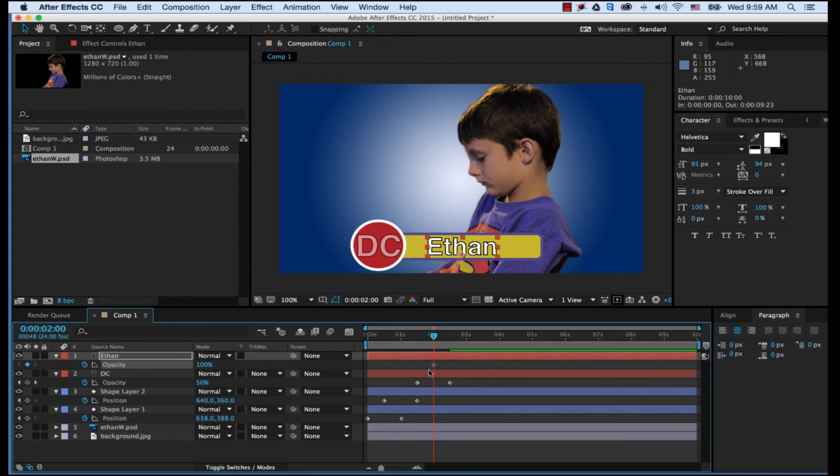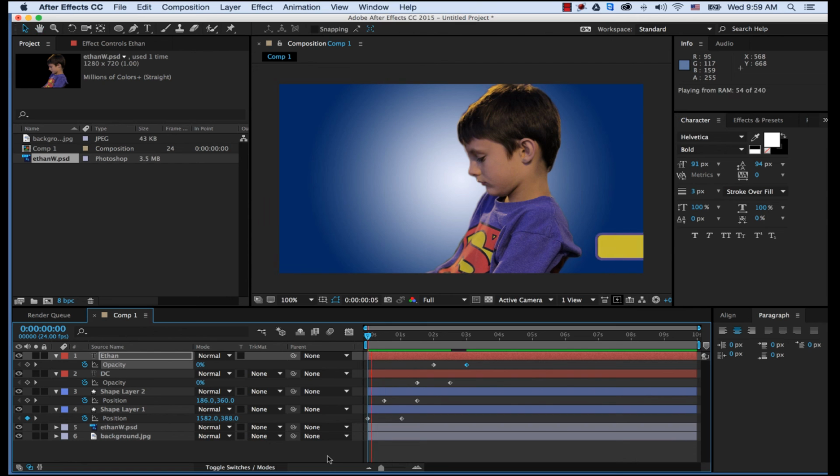So we've set that first keyframe. Let's change this value down to 0 so that we start it off at 0 and it can fade in. Go about a second in, that would put us at 3 seconds. And let's drag that opacity value back up to 100%, and that sets that second keyframe. All right, so now we have a full animation with this lower third coming in.